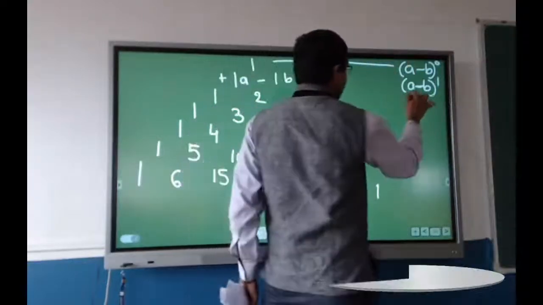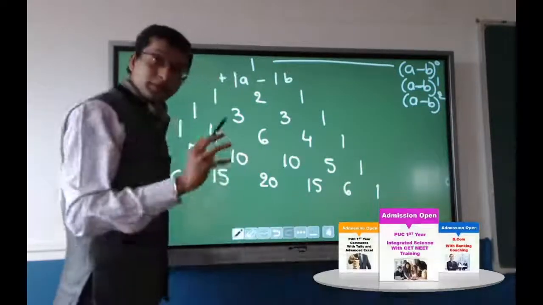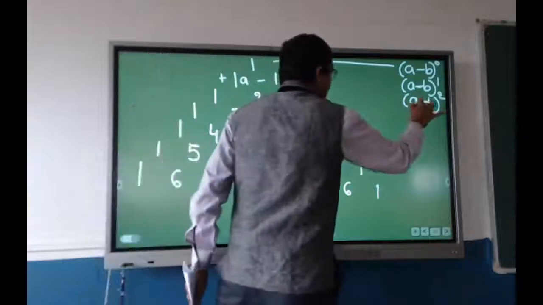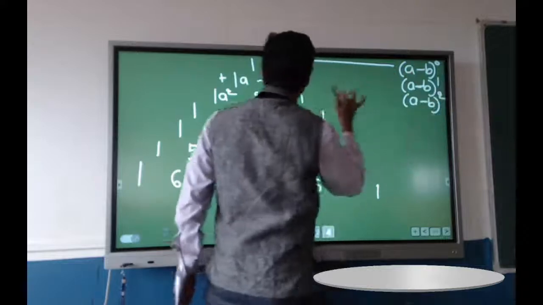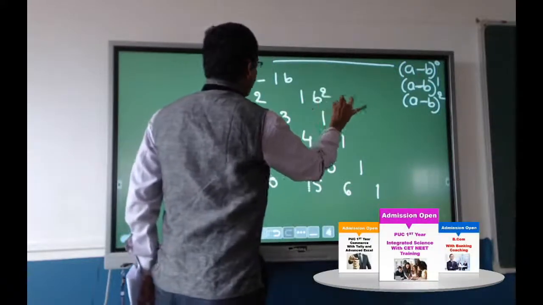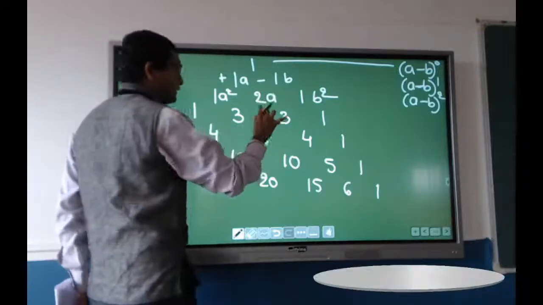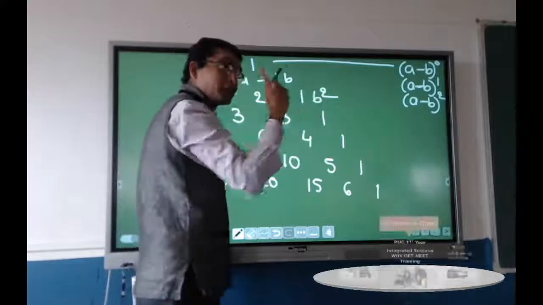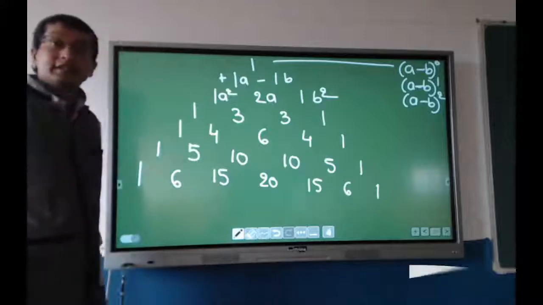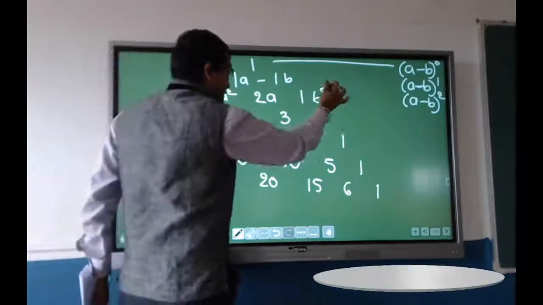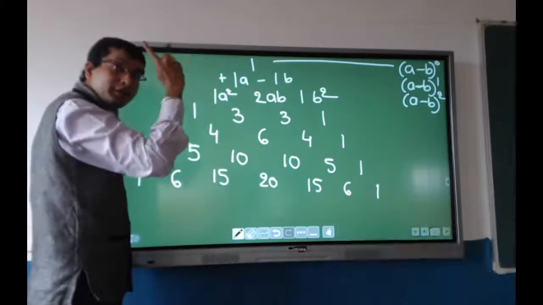Now we will write the expansion for (a - b)^2. What I told you, the same technique we have to use: a square on one side, and on the other side b square. Decreasing the power of a from a square, we get a, decrease it again, a raised to 0, that is a 1. On the other hand, from right to left, decrease the powers of b: b square, decreasing, we get b. Once again decrease it, b raised to 0, it is a 1.